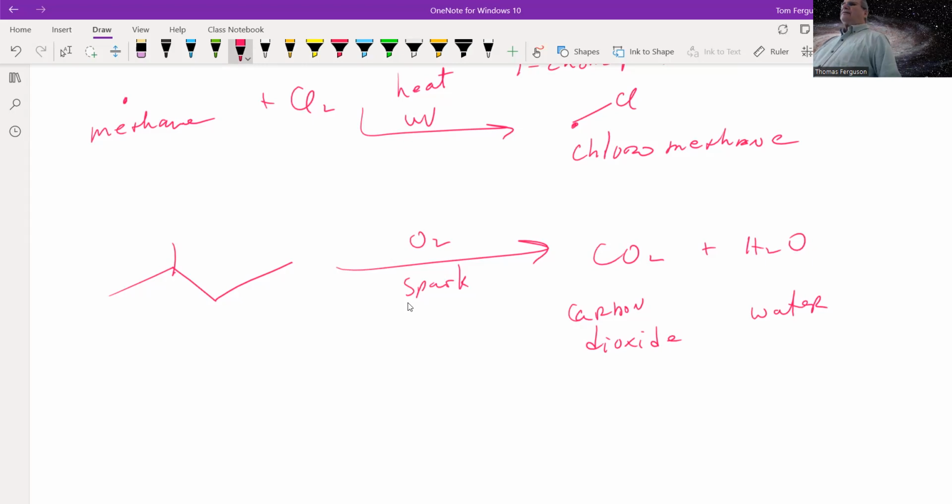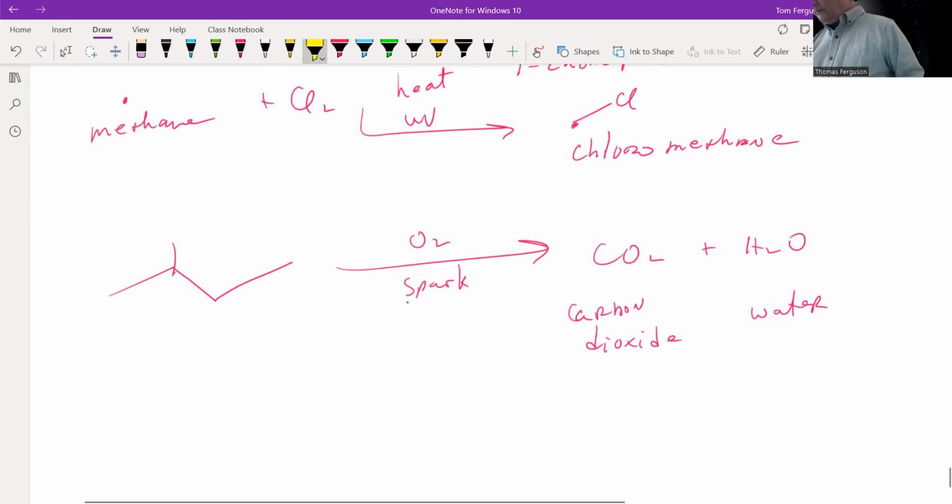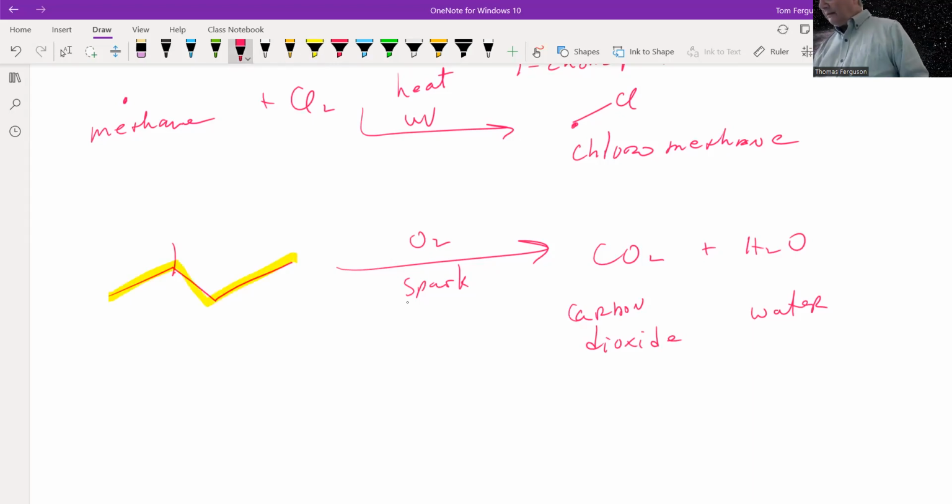And you don't have to label the water. It's okay. You can if you want to be nice and complete. Okay, we got to name the reactant though. Okay, so this is a branched chain hydrocarbon. So let's look here. Backbone is 4 carbons long. And we have a branch. So that's going to be, if we go from left to right, that branch will be at 2. If we go right to left, it'll be at 3. So 2's more or less than 3. So we're going to use the left to right.